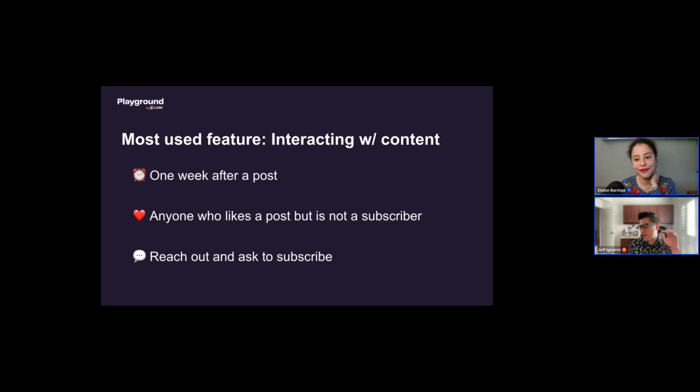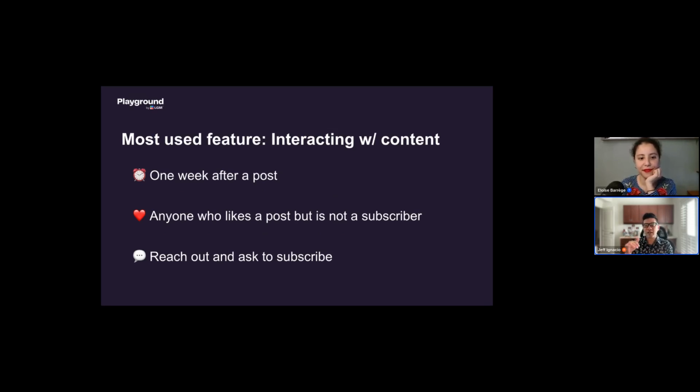Yeah. So, most used feature for me: I used to have to build this in Python with API access before, but you guys made it a lot easier for me. There are folks who like my content and aren't followers of my newsletter, but I want to reach out to them still. So one thing I'll do is I have one flow that tags custom attribute number one, I think you have nine of them, with the term newsletter. That means they're a newsletter sub. They may no longer be a sub; they may have unsubscribed, and that's totally fine. But they're a sub, meaning I don't want to reach out to them. So then I have a post.